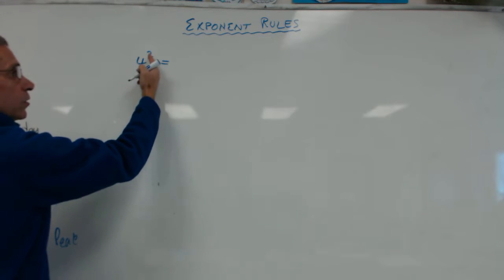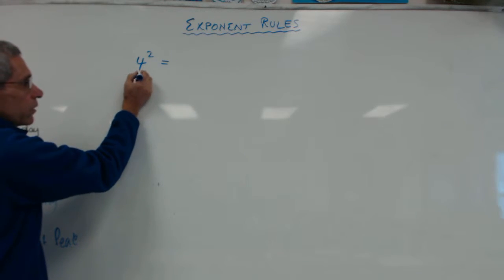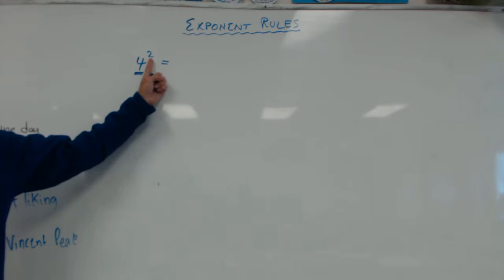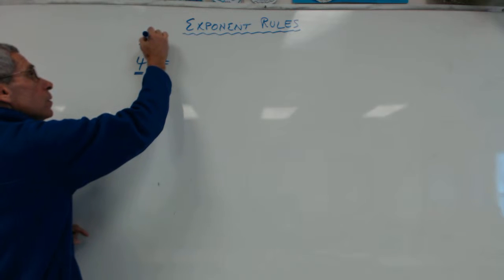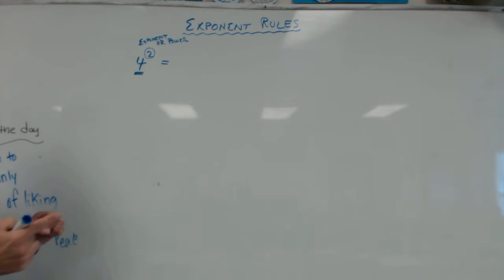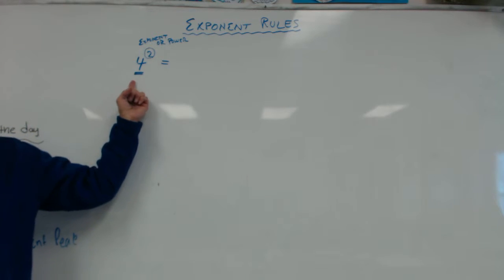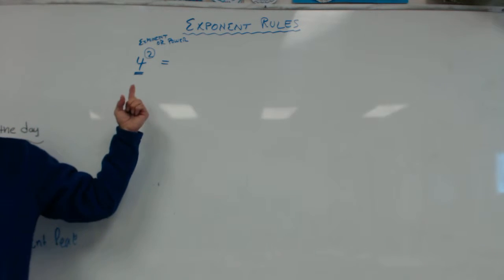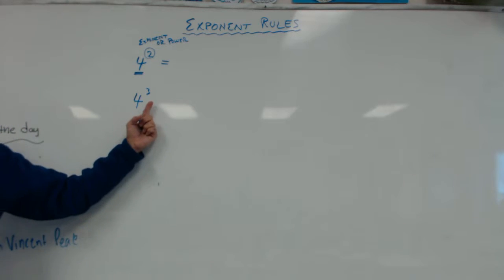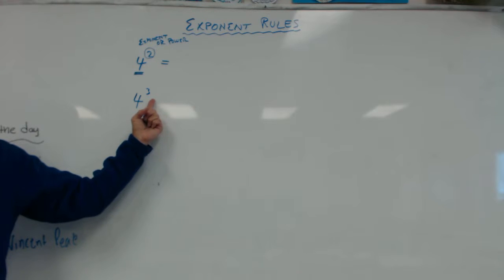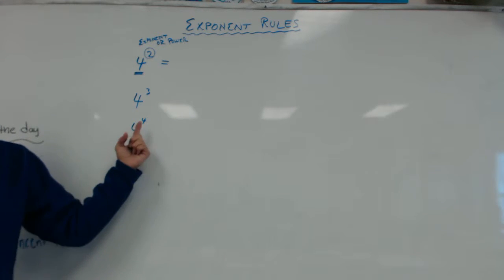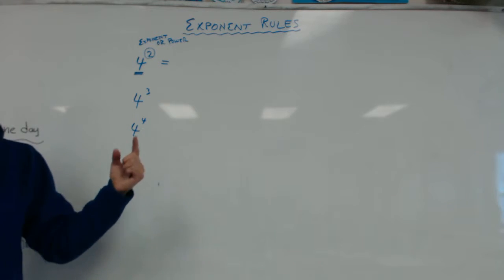4 times 4. Yes. First of all, let's talk about base and exponent, or power. 4 is the base in this case, and the 2 is the exponent or the power. You could say 4 to the power of 2, or 4 to the second power, or 4 squared. For 3, you could say 4 cubed. But as soon as you get higher than that, you have to say 4 to the 4th power, or 4 to the 5th power, or 4 to the 6th power. You see what I'm saying?